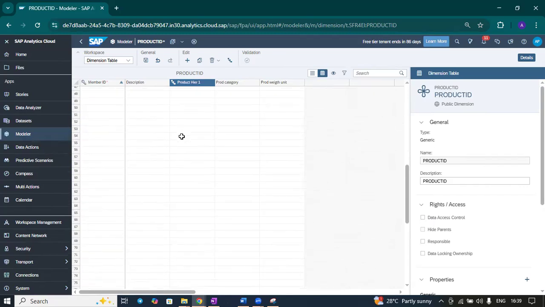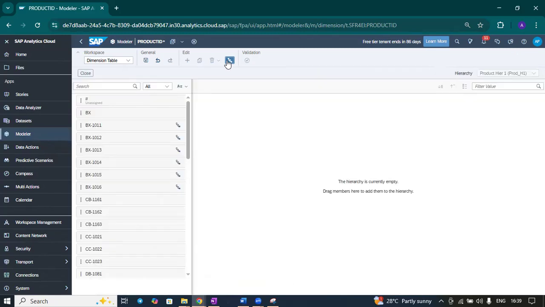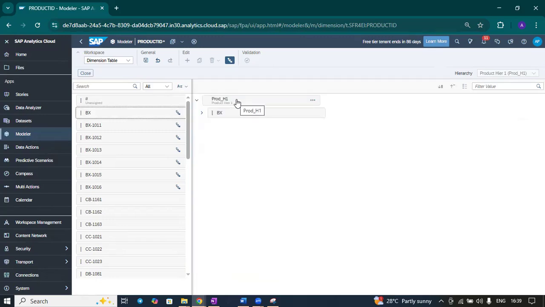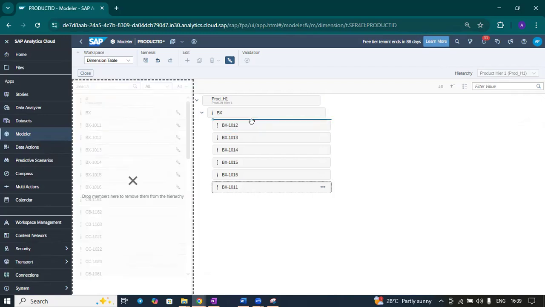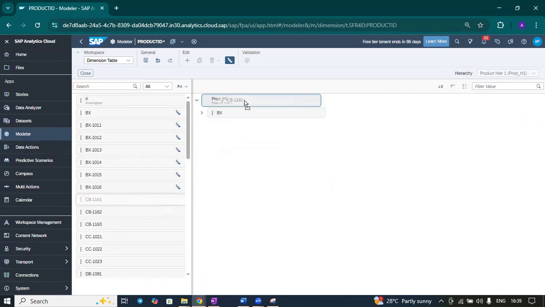Okay. So if I come down, bx I assigned. Now, for example, if we go here, maintain. Now I can keep bx. Okay. This will be the root node, parent of bx, and then I can drag all of this. Sorry, it's already there. Yeah. So for all this, bx is parent. Suppose then if I bring this cb, for cb again, the root node will be cb1161. Root node is the parent.